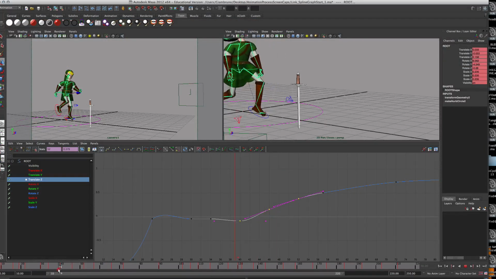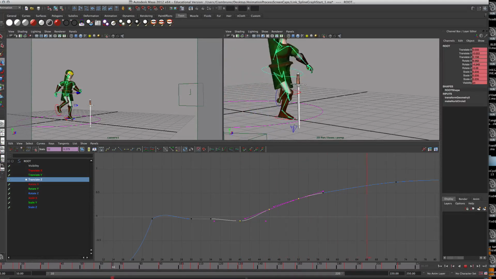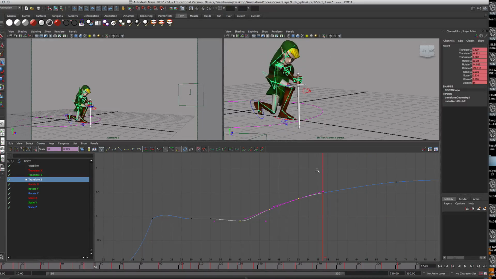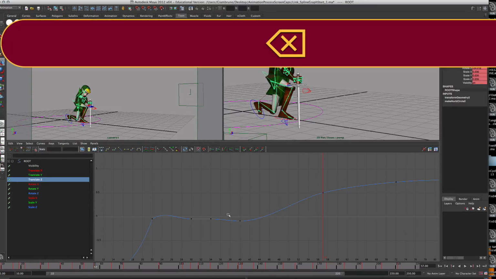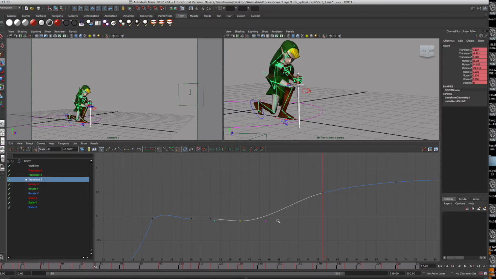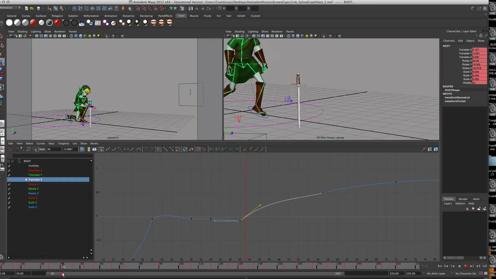So here he's lunging forward for the thing. I want him to really take off right here, so I'm going to make it steep. And then he stops moving forward right here. This is a significant point because he has to stop. So I'm actually going to leave this keyframe, but delete these two. That's why I'm making that decision to leave that keyframe, because I want him to be exactly there when he grabs the sword. So I'm going to delete these two, break this handle to move it up so he really kind of springs out of his position.